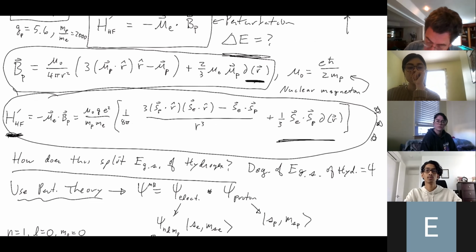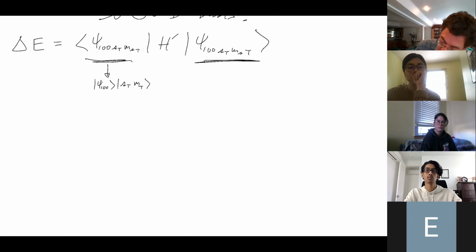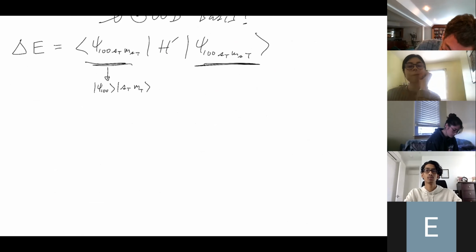And so when we plug it in, we're going to see that now we have our good basis and we have our Hamiltonian. We just plug it in. That's a bunch of algebra, but I can write it all out. And if I write it all out, then I can see that it's equal to this. And you guys can do this just as easily as me. There's no tricks. It's just a bunch of algebra.